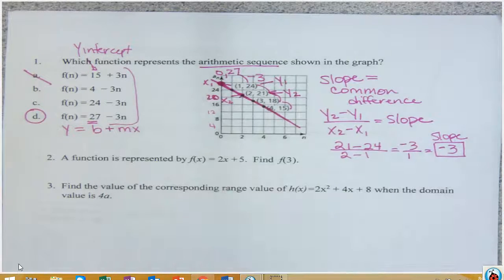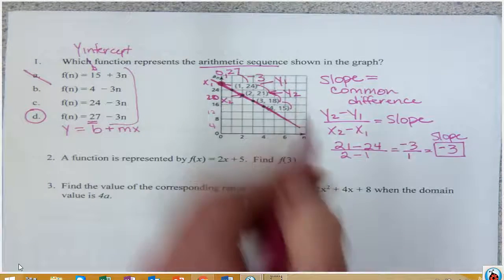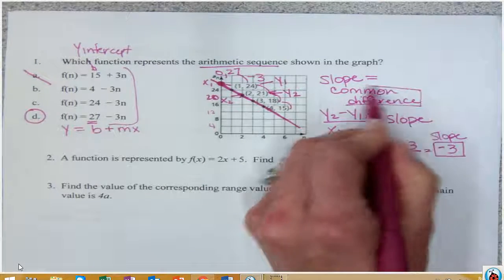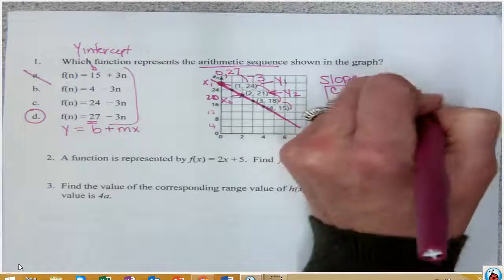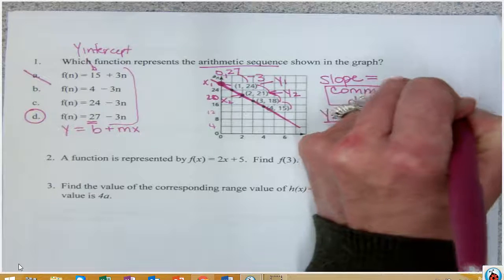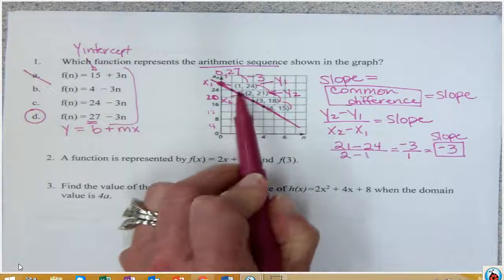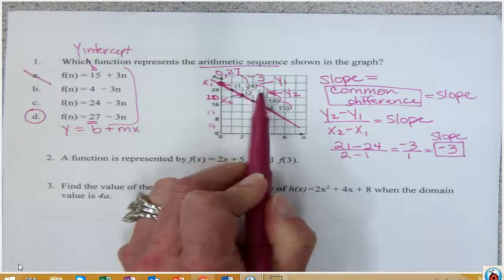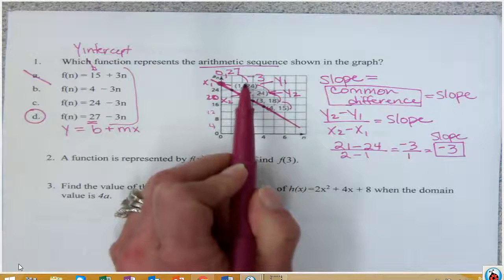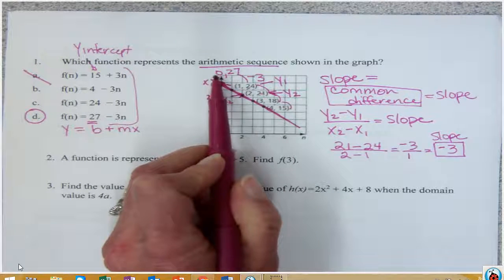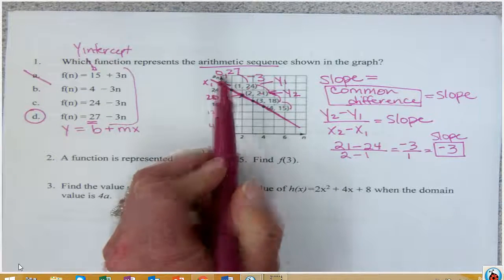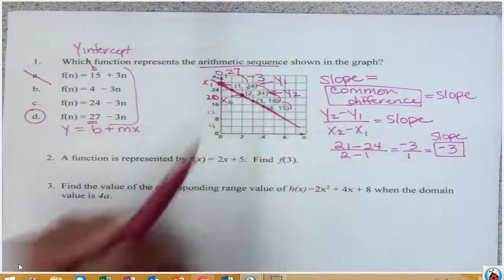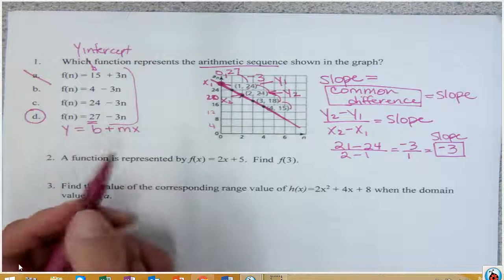So there's a few different ways to solve that. You look for the common difference. That is going to be your slope. Then you work backwards to figure out the difference between each of these. You're subtracting 3, subtracting 3, subtracting 3. So to figure out your 0 value or your y-intercept, you add 3. Alright.